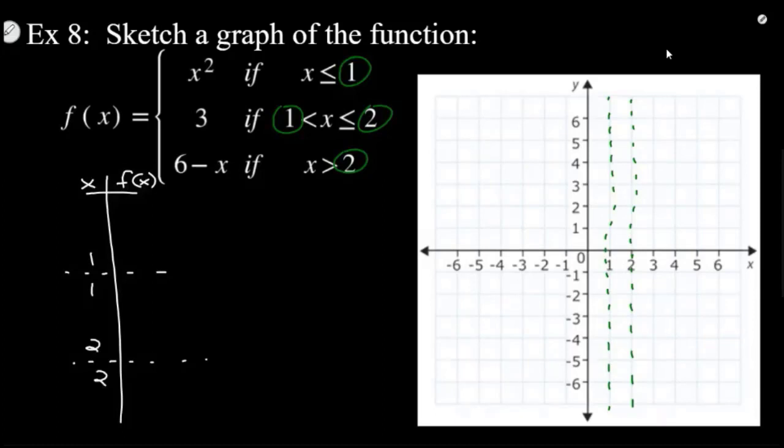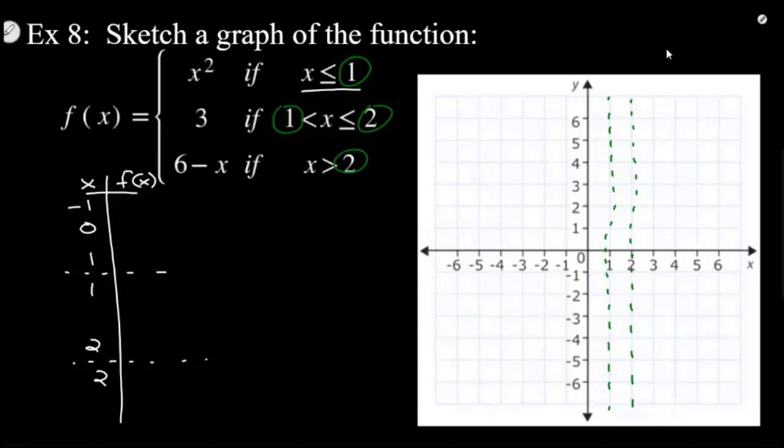Okay, now I know this is odd because usually in a T chart, we don't put any number in multiple times, right? But the idea is we need to know where each of those boundaries ends up based on each separate function. So I'm going to show you how that works. All right, so the first one, we need numbers that are less than 1. So like 1, 0, and -1. So let's put those in.